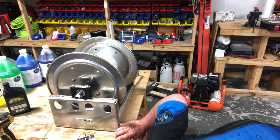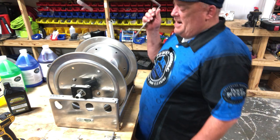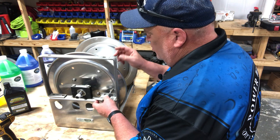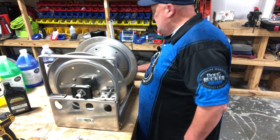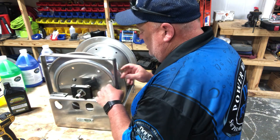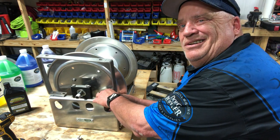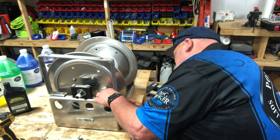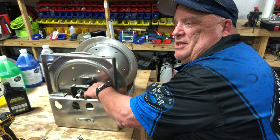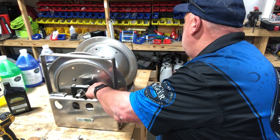Pick up my nut that I've dropped. The reason you take this off is when you put this bracket on, you're going to put it back on top of it. I just use my fingers to get them started — you just kind of have to feel it. You'll drop it a few times; nobody's perfect. I find it easier to spin the bolt into the nut and get it snugged up a little bit.